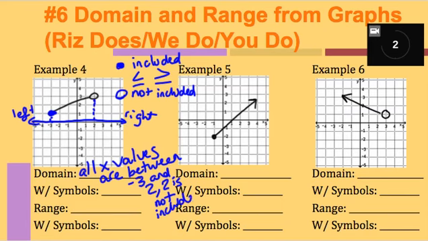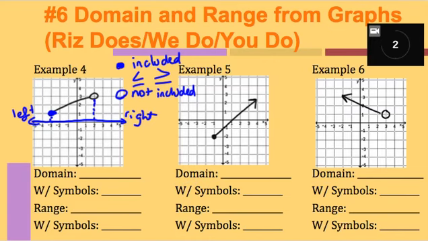I know you might not have a lot of space on your paper for this if you want to write this down on a separate sheet of paper. Now when you're writing it with symbols, okay, so I'm going to go ahead and erase this just for the time being, just so you can see it. So all x values are between negative 3 and 2 is not included. So I'm going to go all the way from negative 3, and I know I'm talking about my x values, and I know I'm going to go all the way to positive 2.